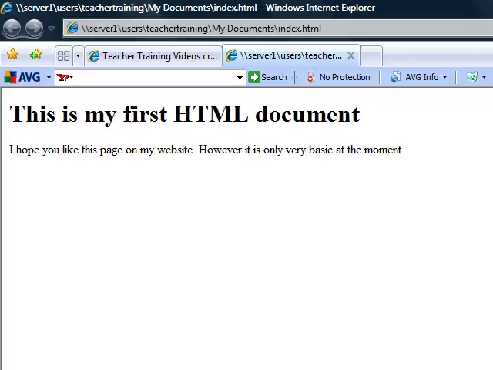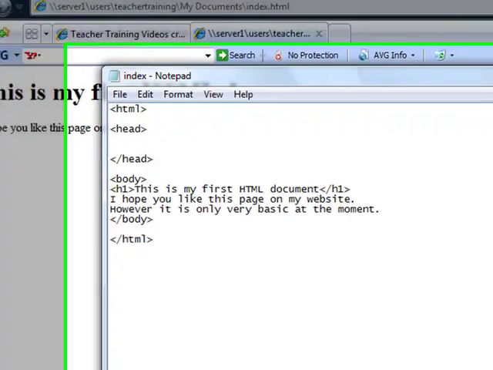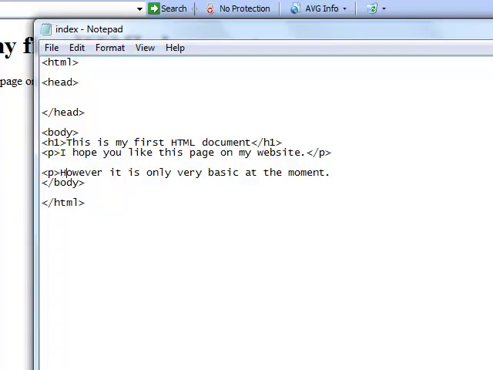Okay, so you might ask, if it disregards things like white space, how do we start a new paragraph or separate that text? Well, you do actually have something called a paragraph tag within HTML, and it just uses the P tag to open it, and we can then end the paragraph with the same closing statement, so /P, and we can then start the next new paragraph with a P, and again close it.